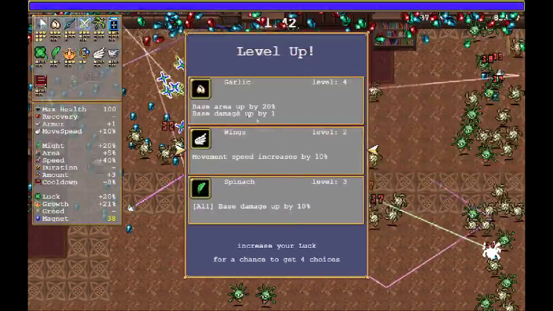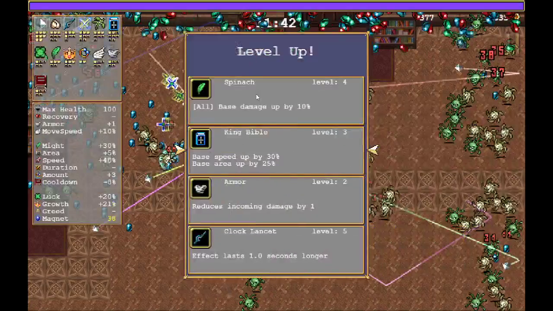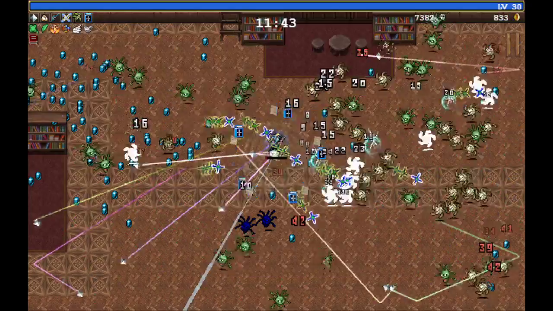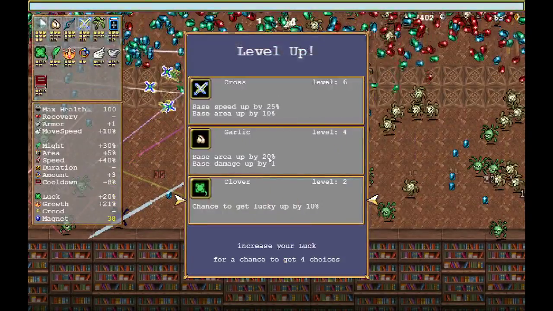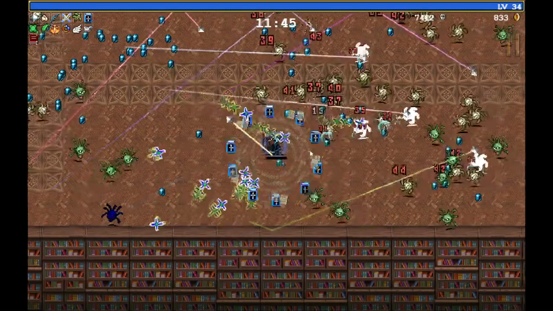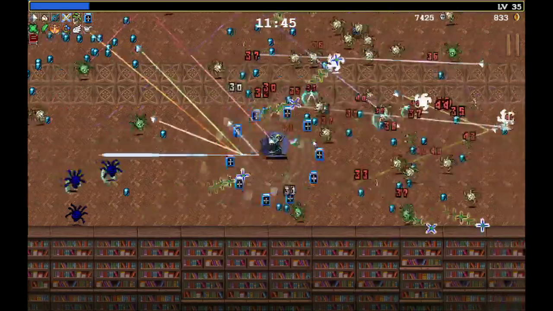More crosses. More spinach. More Clock Lancet. I don't know why I'm leveling up so much right now. King Bible. More crosses. More garlic. Why is this going on? I don't understand what is happening. Empty tome. Garlic.